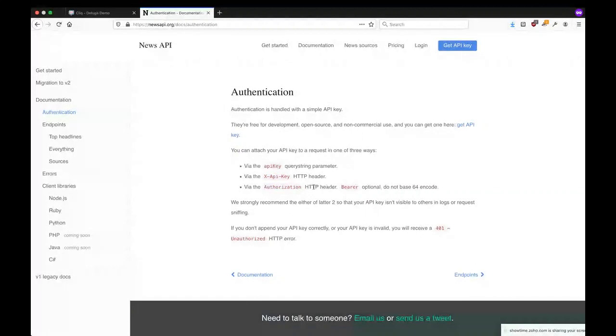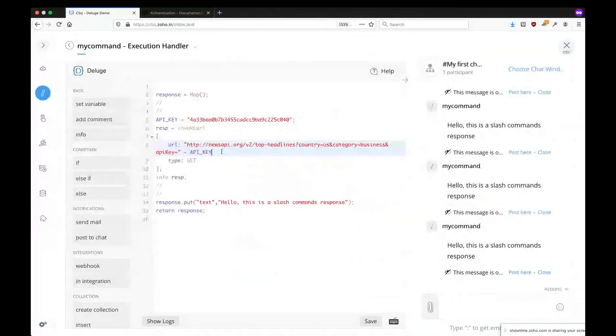And they also accept the same value in the authorization HTTP header. This authorization header happens to be a part of a predefined standard that's commonly used. And it can have either the key value or bearer space and the value. So this is called a bearer token in the authorization header. It's also used by multiple APIs.